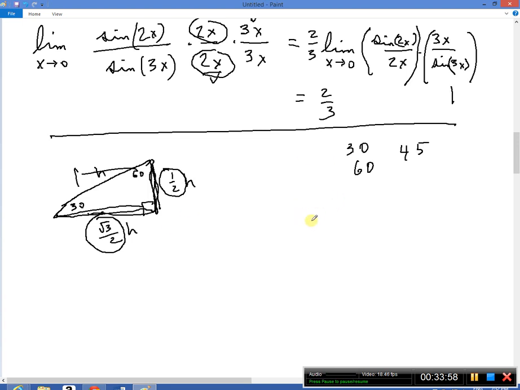For a 45-degree right triangle, the angles are both 45 degrees. And the thing to remember there is that each of the sides is the same, and it'll be the square root of 2 over 2 times the hypotenuse. Each side is square root of 2 over 2 times the hypotenuse. So if the hypotenuse is 1, then these two numbers are square root of 2 over 2 and square root of 2 over 2. So those are the magic numbers to remember for 45-degree angles.